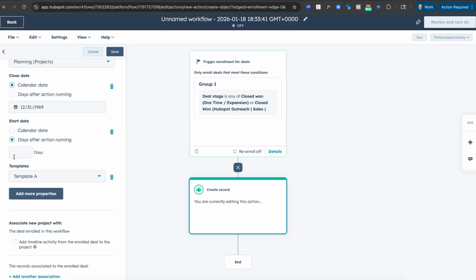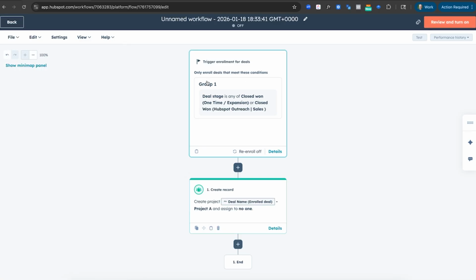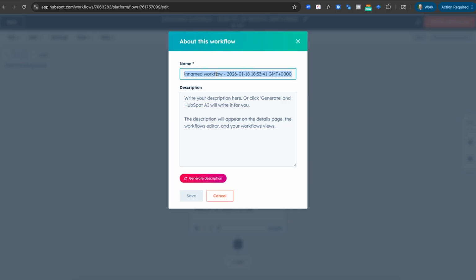So we're going to set the close date for 90 days after we win this deal, and our start date is going to basically be 1 day after we close this deal. All right, so there's our workflow, and we'll just call this set create project using template A.